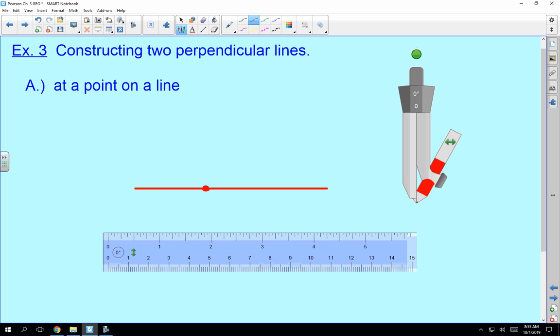And it can be anywhere on there. I prefer you not put it in the middle. If you put it in the middle, you're doing the same thing we did with the perpendicular bisector. And this is slightly different than that, but the same idea, the same thing that Theo is kind of describing: you're going to end up creating an arc from each end of it.